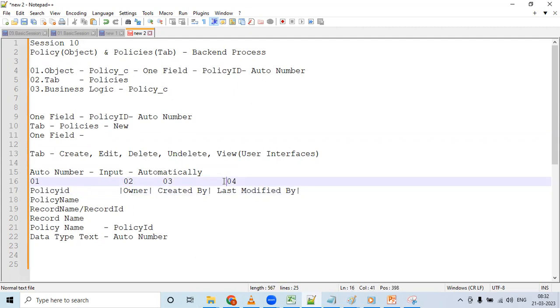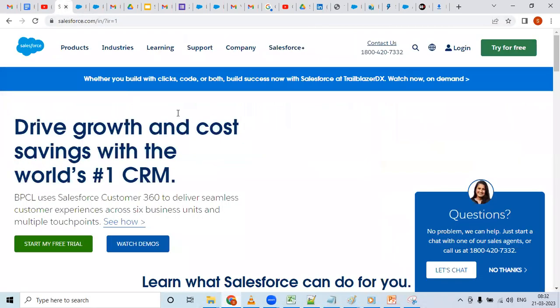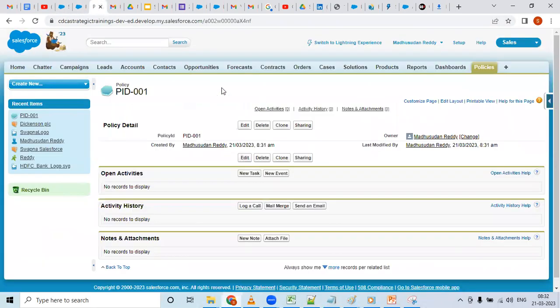Now for this record, I am creating the policy ID. 2 records are generated, right?